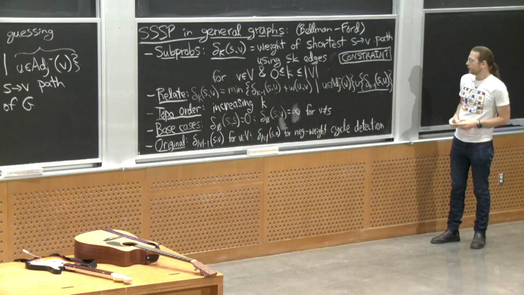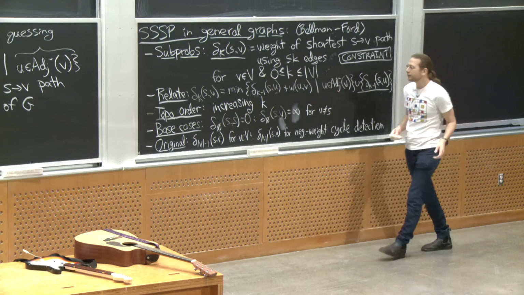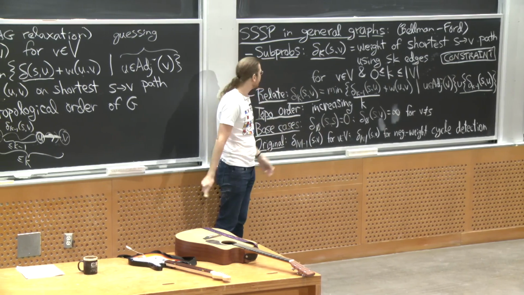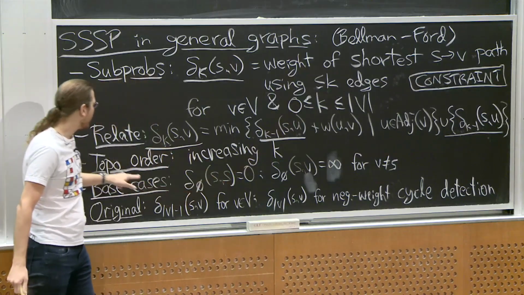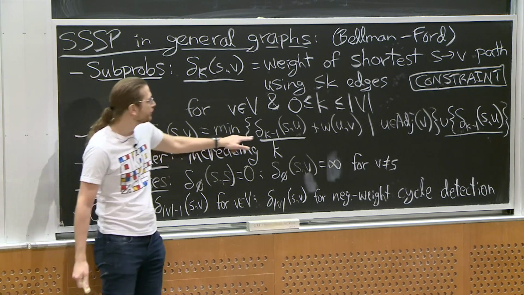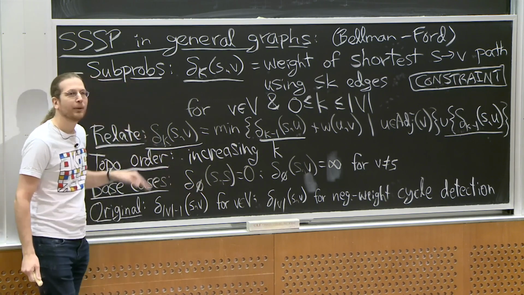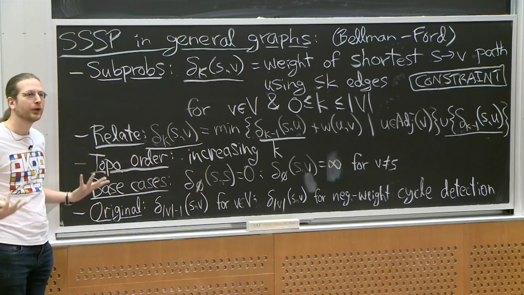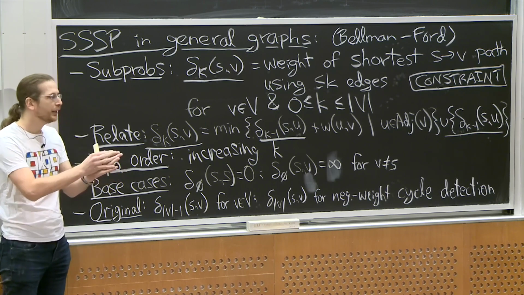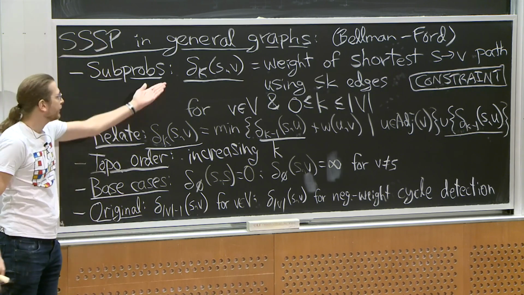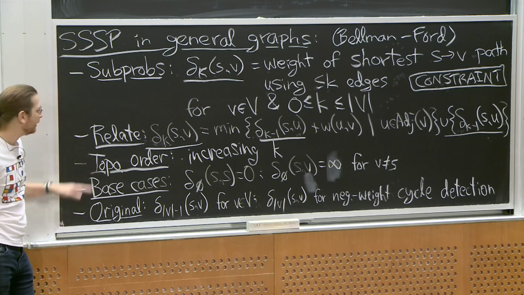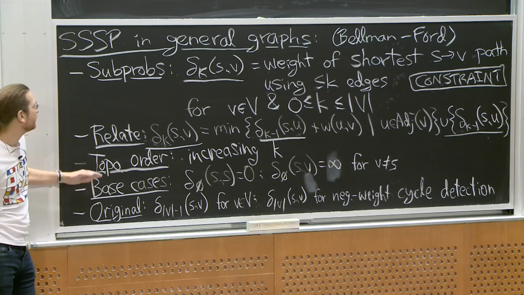OK, good. So the key observation here is that this recurrence does not have cycles. Just by adding this index, if we solve these problems in order of increasing k, all of the references from delta sub k are in terms of delta sub k minus 1. And so this is now magically acyclic. This is why Bellman-Ford worked. But now, I think in a very pleasing way, we're taking our graph that's cyclic, and by spreading it out over various copies of k and referencing always the smaller one, we get an acyclic graph. Acyclic relations. We have base cases like normal.